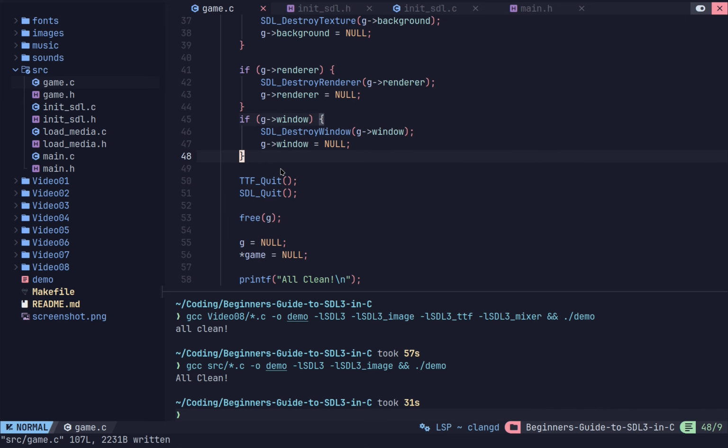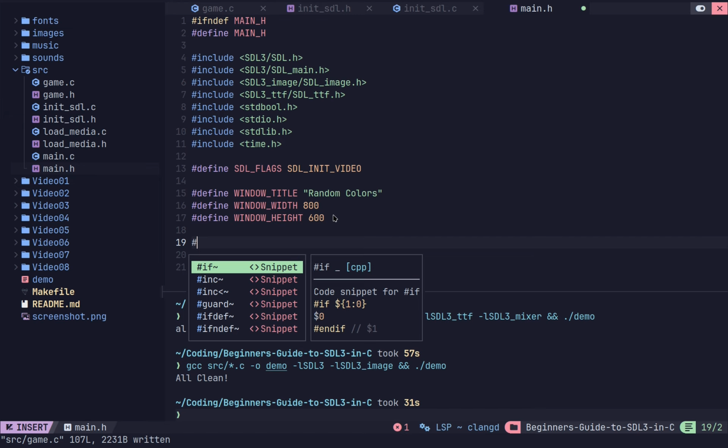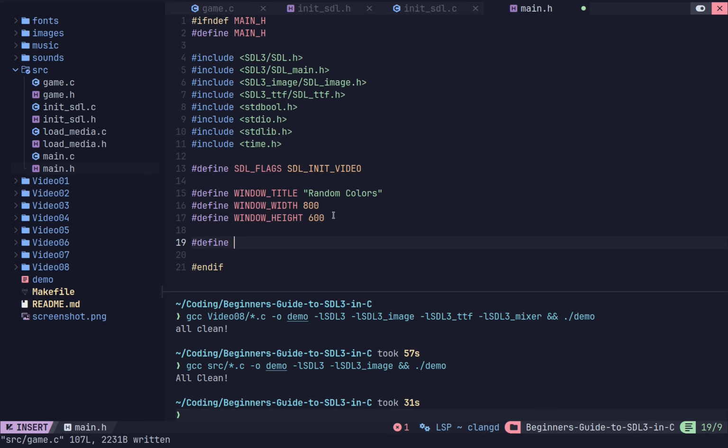So let's go back into the header. I'm going to make the size of this font quite large because it's going to be the big font that you see bouncing around the screen, or the big text that you see. So I'm going to make it 80. This is just a number I made up, and you can play around with changing this number. So I'm going to say font or text size, and I'm going to put it as 80.